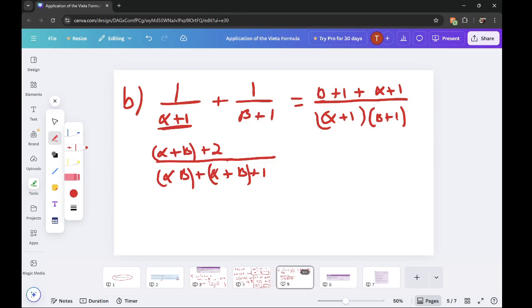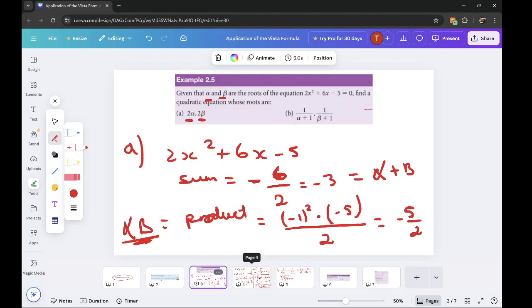These are our two roots. I just want you to remember that really well. Since we're adding them both and simplifying in this form, it basically just means you're finding the sum. I don't want you to get confused there by the simplification. This is really simple, and it's not complicated at all. I'm simplifying because you're adding them and trying to find the sum. I'm not applying the Vieta formula in this case, because all you had to do for the Vieta formula in the start was find the sum of the roots and the product of the roots.